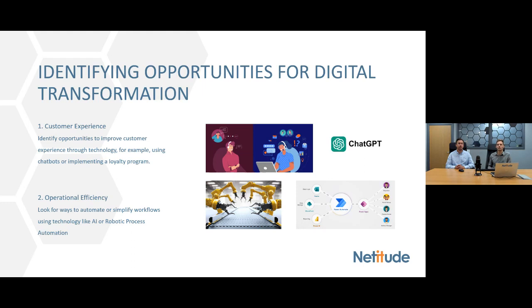So the kind of technology we use to support that, heavily on the Microsoft side, we move a lot of our clients to Office 365. It's an obvious choice for everyone, one, from a reliability point of view, and two, because we know that it's a building block for these sorts of things. Power Automate, the SharePoint document management, Adobe digital signatures. These are all things that you can build on and are available to most people.